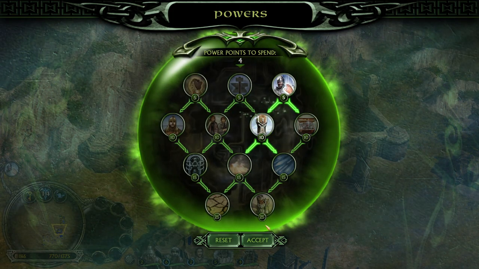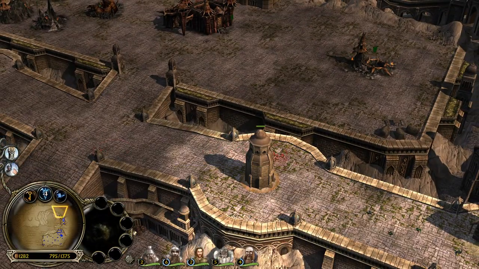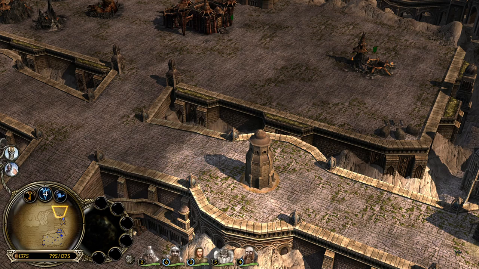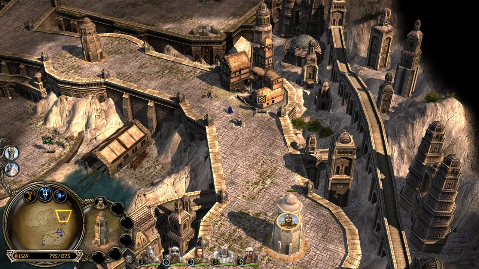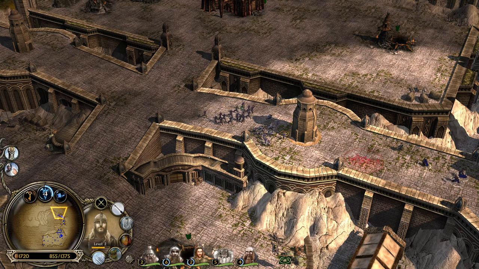I think we don't need Dwarven Riches. We have already so much money. Let's go for the Lone Tower Special Summon. Okay, what we can do now is we can get them out. We don't need them to stay there anymore.